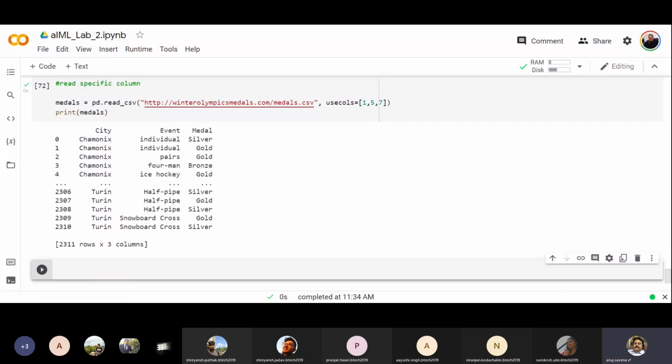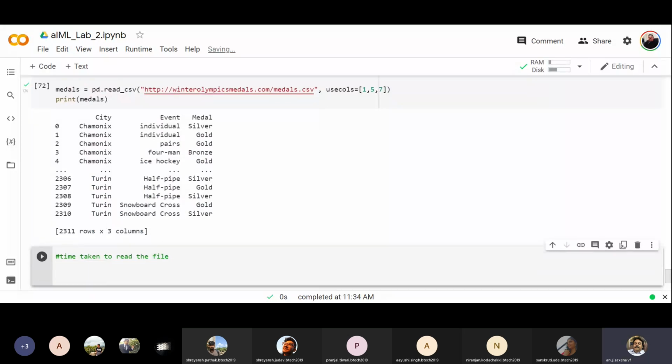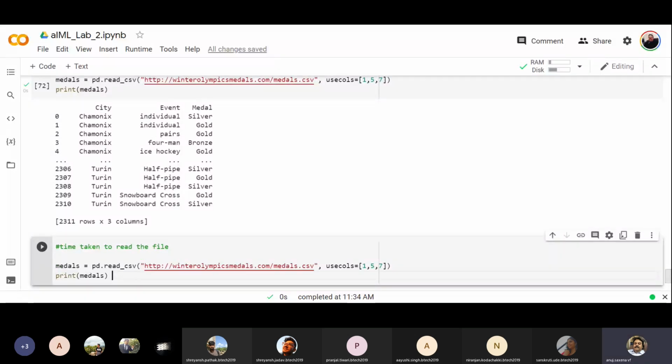And I can have the time taken to read the file. I can do that also. A comment. So comment is always with a hash. Okay. So I can use this command.